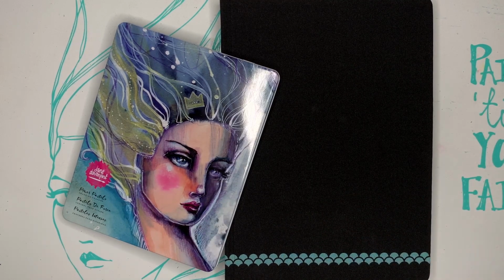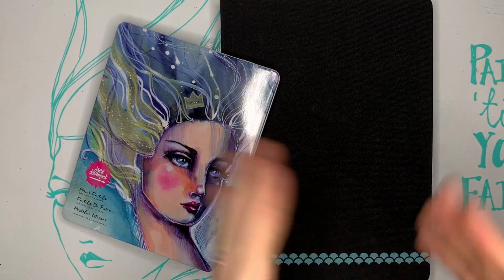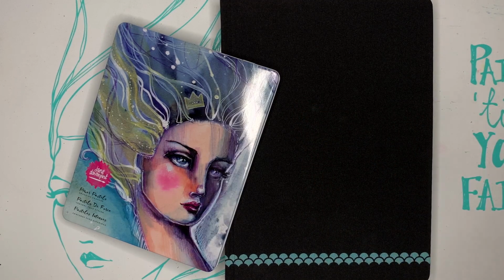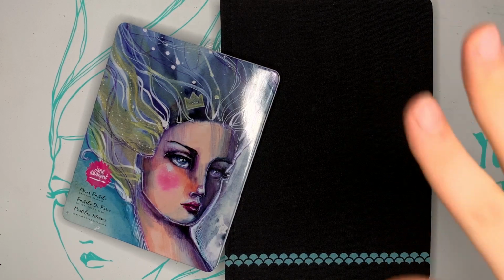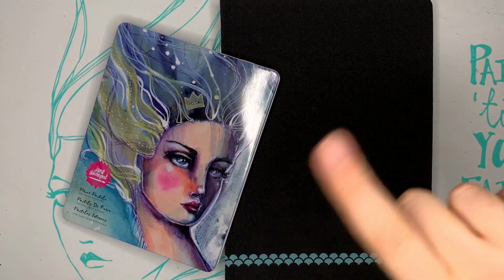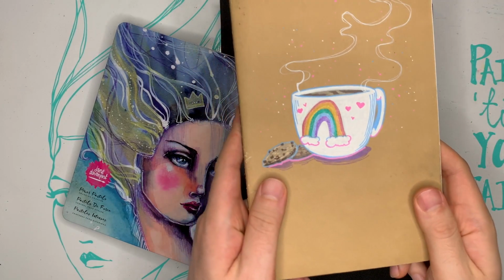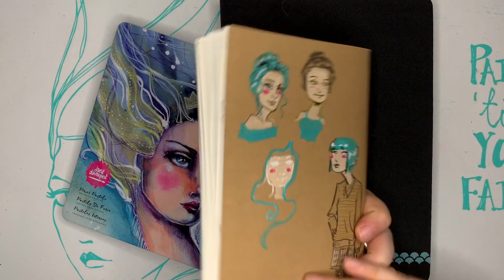And you know, me being who I am, fabulous guys, some might say, I'm going to draw my favorite mug. Well, I don't know if it's my favorite, but it's definitely one of the cuter mugs that I have. It's got a little rainbow on it. And I did do another version right here for the cover of just a little sketchbook that I have.